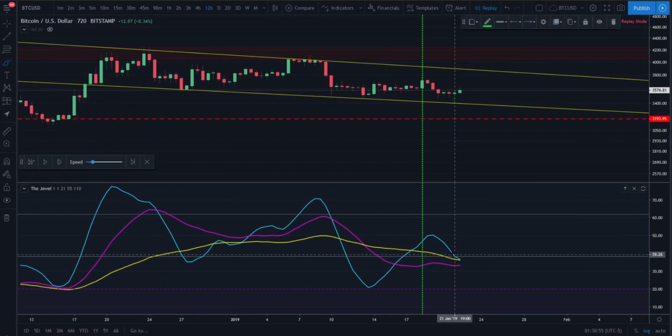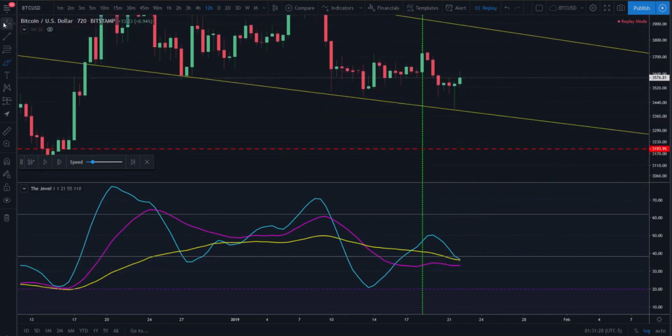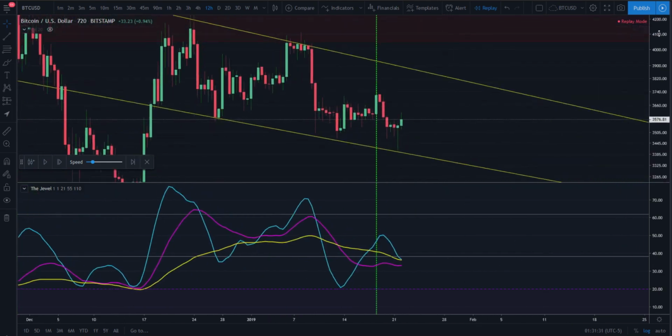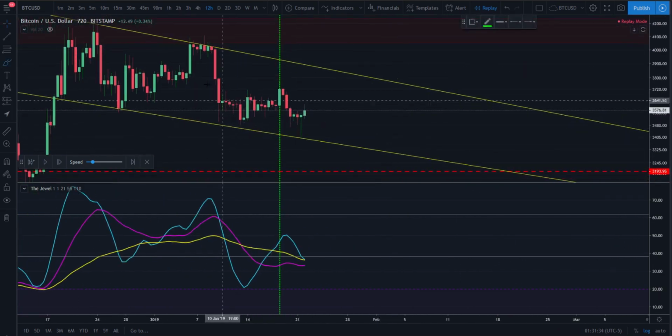What it's showing us is that blue might give us a signal, that yellow might be in line with it, and the purple might do something like this again. If you check out the curvature of the lines, purple is about to go up, right? Yellow is flattening out, and blue is losing momentum and about to use the yellow or the purple as a support, right? So now we're getting interested. Now let's change the trend a little bit. Okay, our trend is still down though, so we don't have the price action on our side.